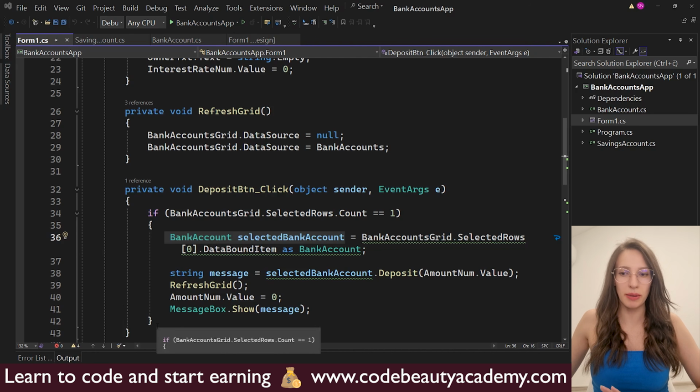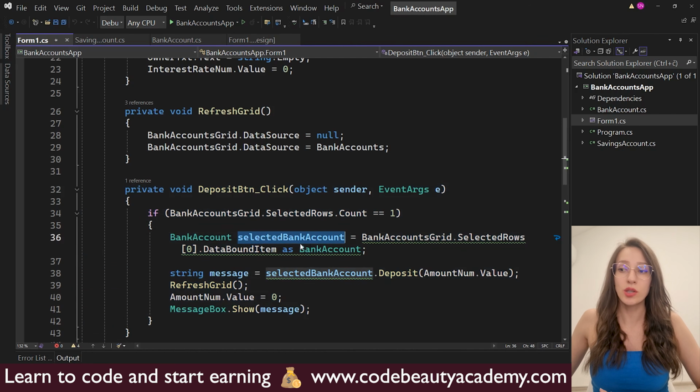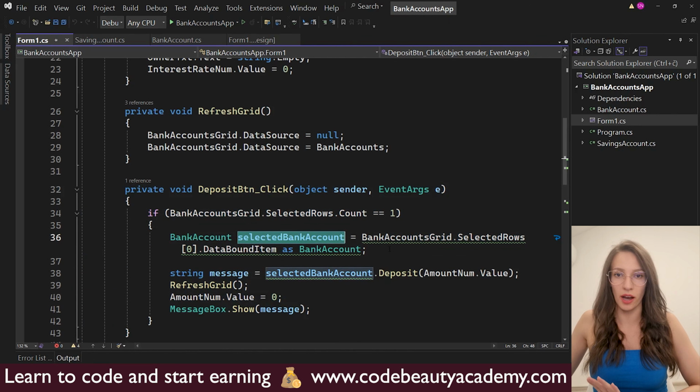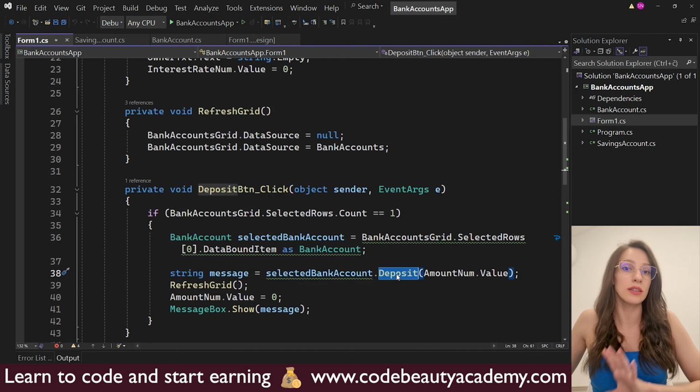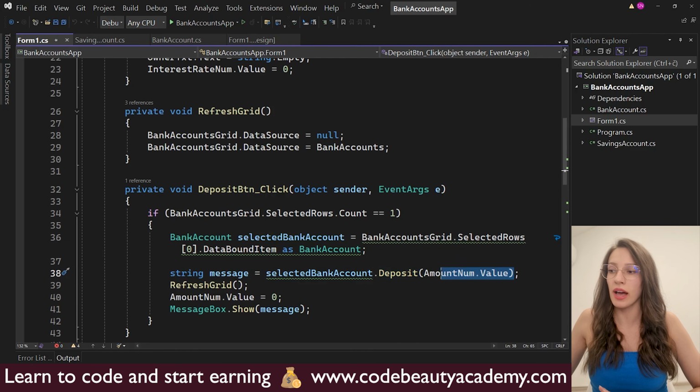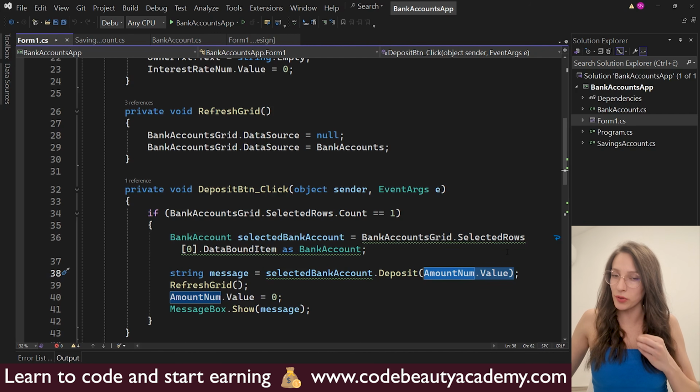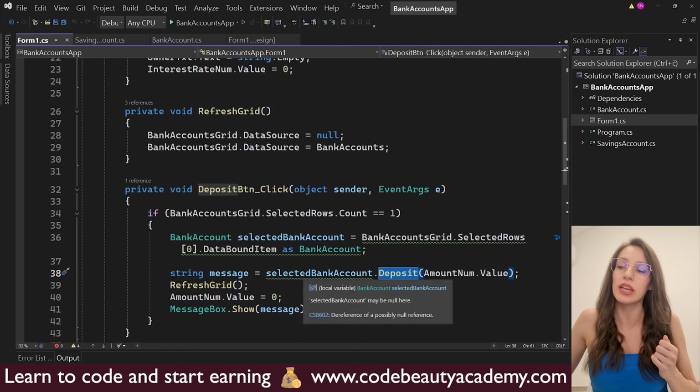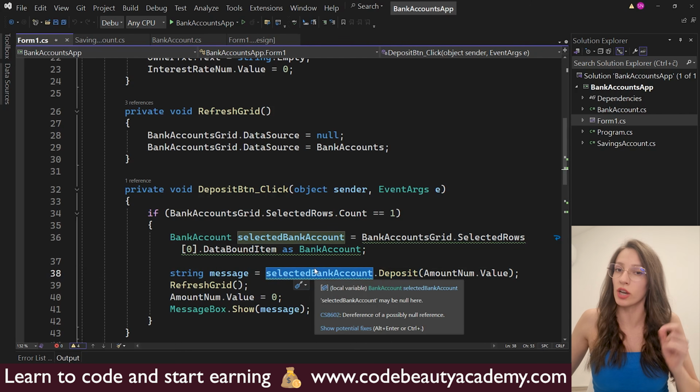So to finish explaining this method, once we have our selected bank account, whether it is bank account itself or savings account, then we can take that object and invoke its deposit method and pass the amount that we want to deposit. And in the background, our compiler is going to invoke the appropriate deposit method depending on what kind of bank account is inside this object here.